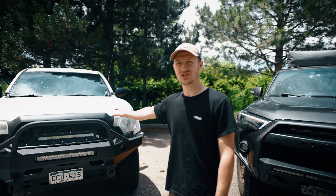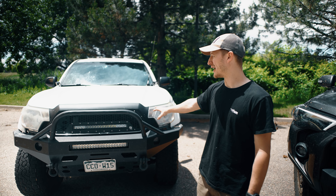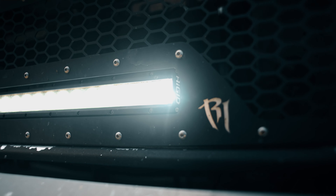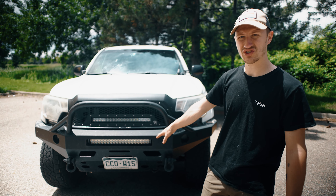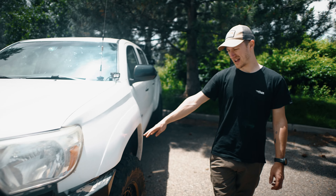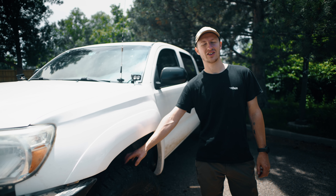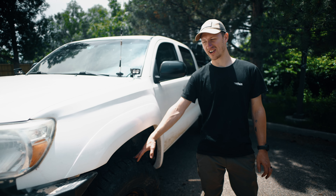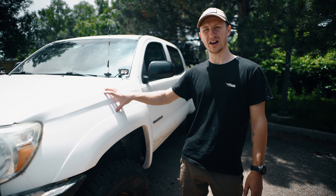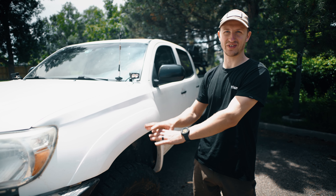First off, this is my truck — the 2015 Toyota Tacoma. It's pretty modded, but a lot of people like these ones because they still have the 4.0 V6. I have a Pelfrey-built front bumper with a 20-inch Pro Comp light bar, and then the Rigid grille with the Rigid 20-inch single-row light bar in it. Walking around to the side, I have TMC Wheels 17-inch wheels with Toyo AT3 tires — 275/285/75R17, which is a pretty large tire. I had to do a body mount chop and a lot of trimming to make these fit, and with these custom flared fenders I have zero rubbing at all on any obstacles, which is really nice.